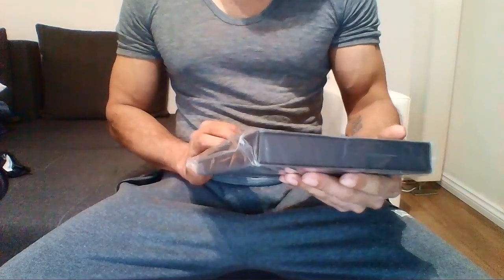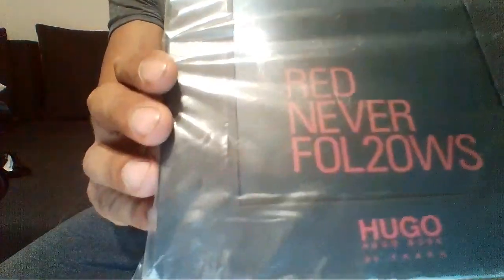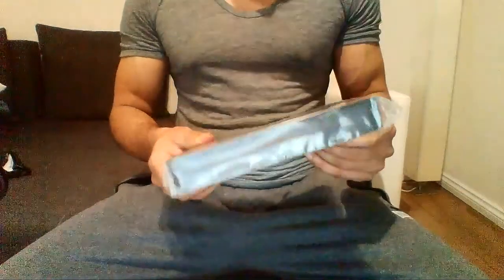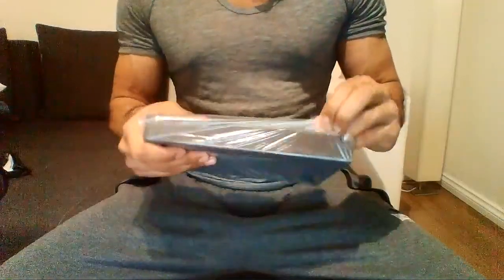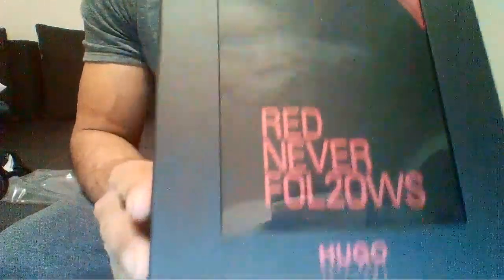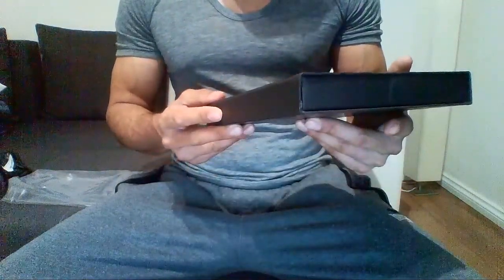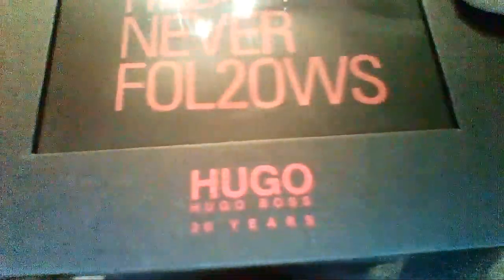Oh wow, okay. There's a Hugo Boss. I don't know if you can see the cellophane on this, but can you see that? It's a Hugo Boss basically, right? I'm just going to open this cellophane plastic cover. Alright, hopefully you can see it now. And there you go, see, it's Hugo Boss, right? It's one of those string bags, like a gym bag. And this is, what is this? Hugo Boss 20 years apparently, that's what it says there. Alright, 20 years guys.